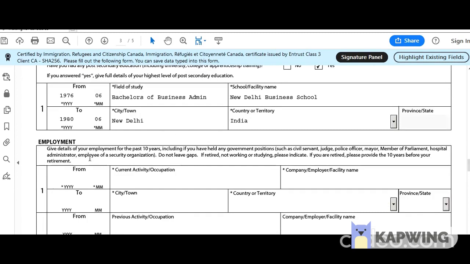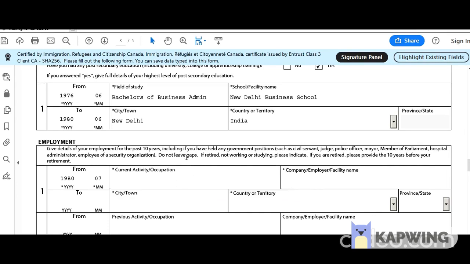Employment. Okay, so let's say after his education, from 1980 July till today he has been doing his current occupation, I mean the same like family business. He is not yet retired, although probably he has reached the age, but he has not retired.